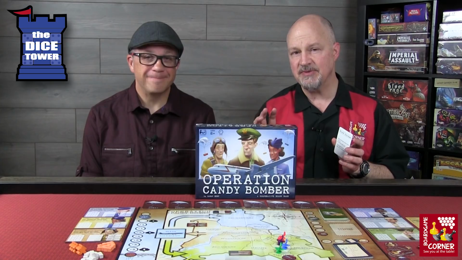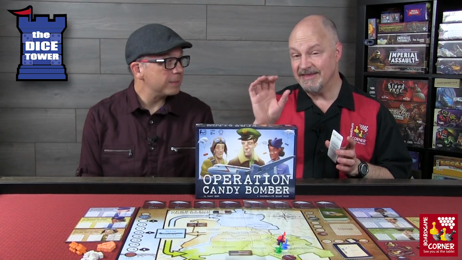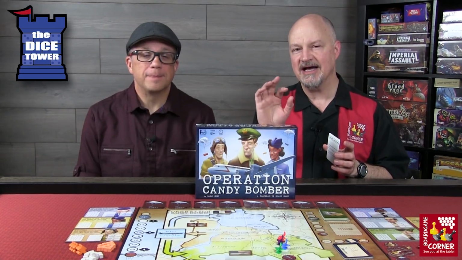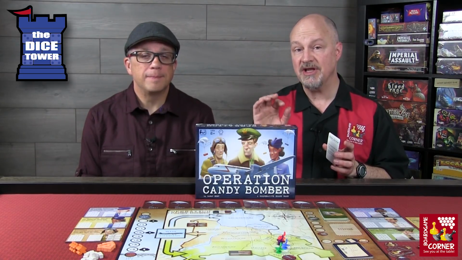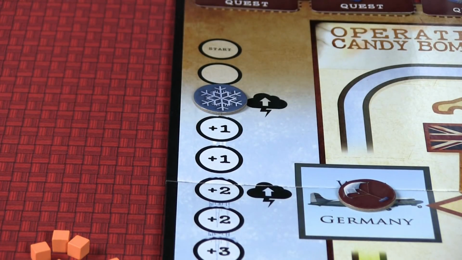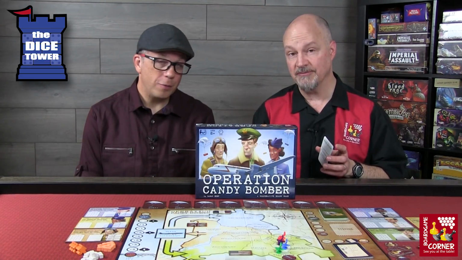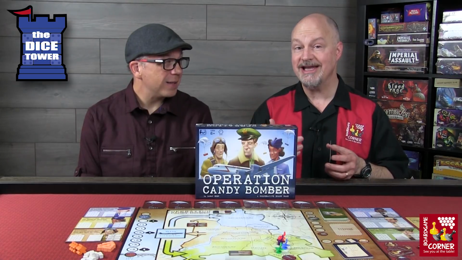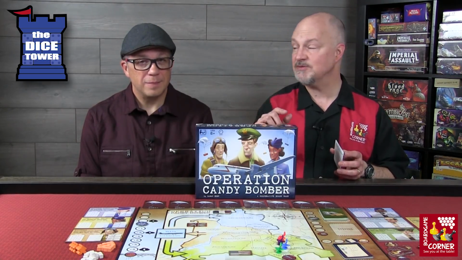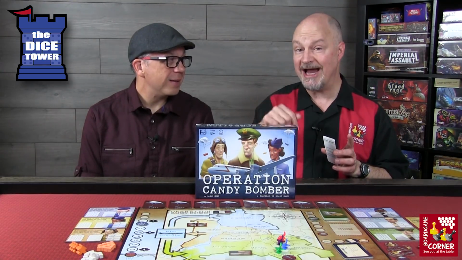Now, there are symbols on that track, in the spaces of the meter itself. The circle starts out blank, but eventually there are +1s, +2s, and +3s. What that indicates is that when you hit that, you have to draw more ration cards each turn. So, for example, if you've been drawing 1 each turn and you move the Storm meter down to a space that says +1, not only in all future turns do you have to draw an additional card, but you have to do so right now on that turn.